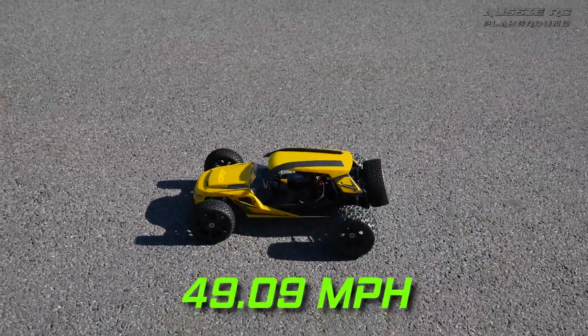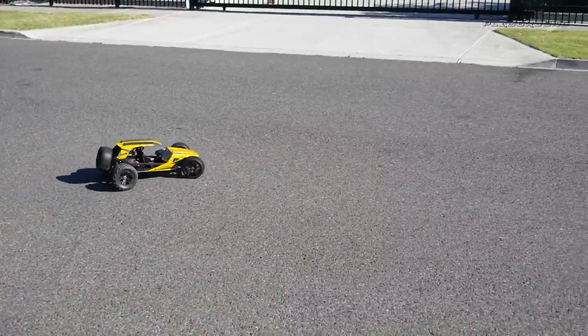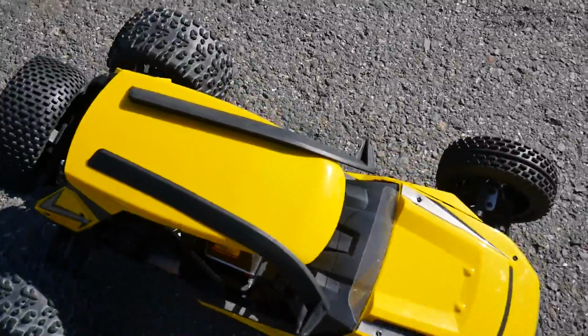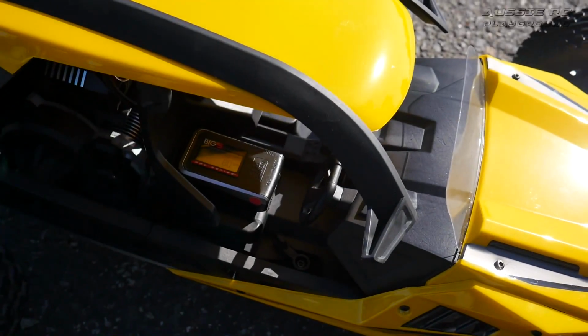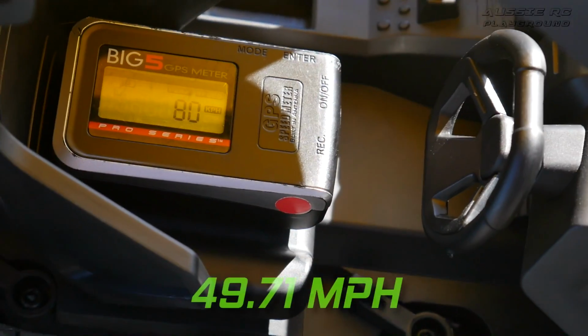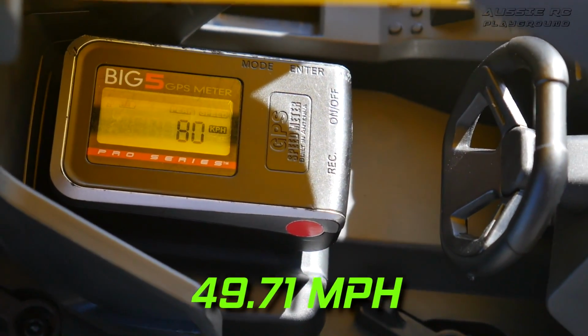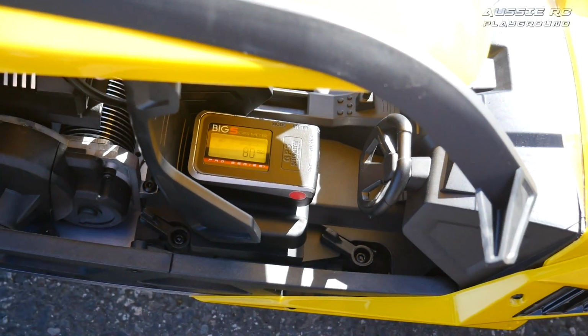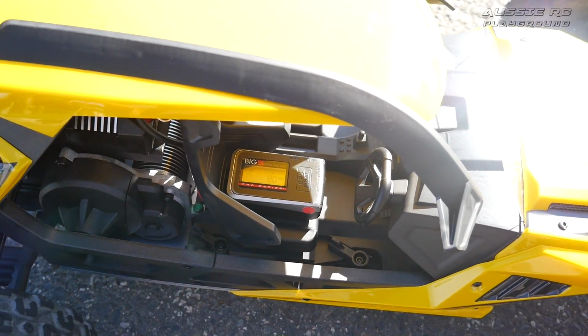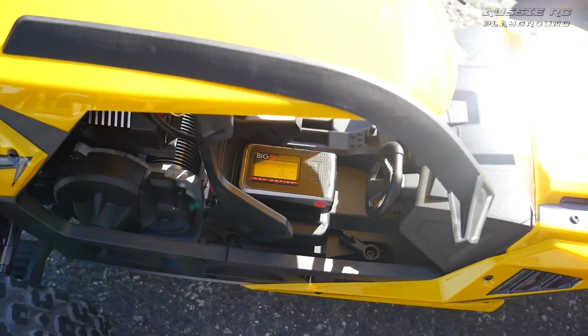79, holy crap, what does our GPS say? We got 80 on the GPS, so hang on, I don't know if you can see that. Let me zoom in a little bit. There you go, you can see that pretty well. That's 80 kilometers an hour. This thing moves, like, a lot. So 6S is gonna be scary. Let's find out what happens.